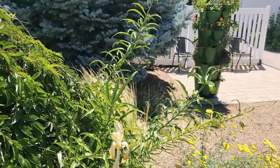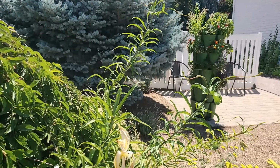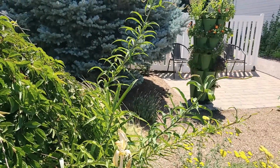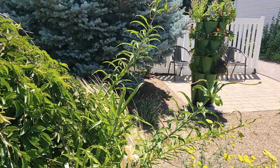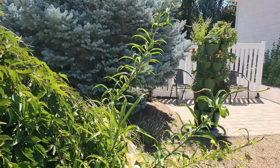We also had a trumpet lily, which is done blooming. Well, we actually have 3 of them in my yard. This one bloomed a brilliant yellow. And so if you get different varieties of lilies, you can get at least a month's worth of bloom, as they do their succession blooming. So lilies are another great way to get flowers in midsummer.